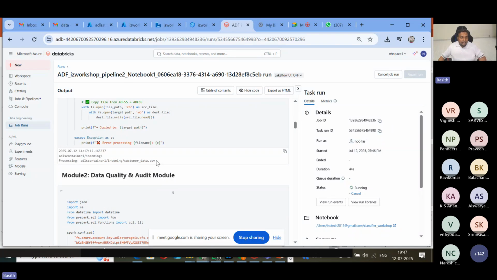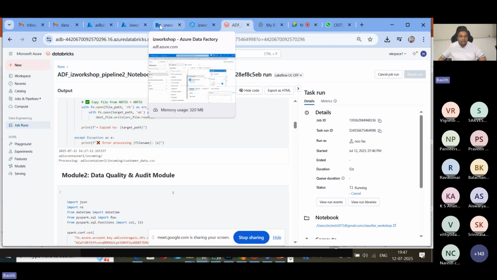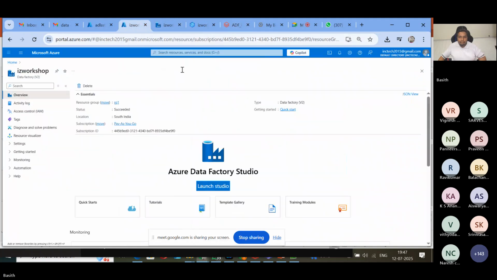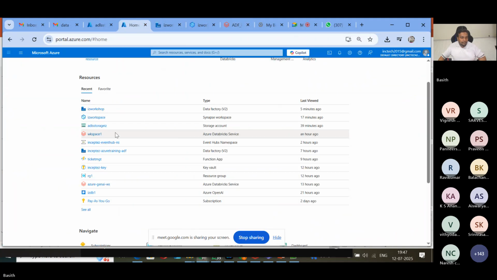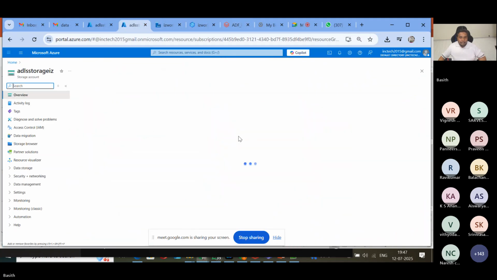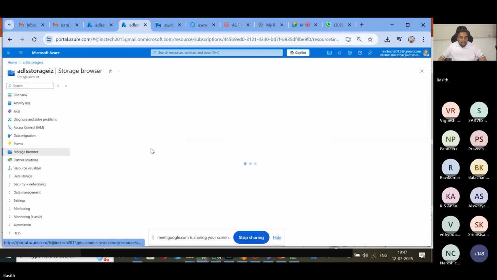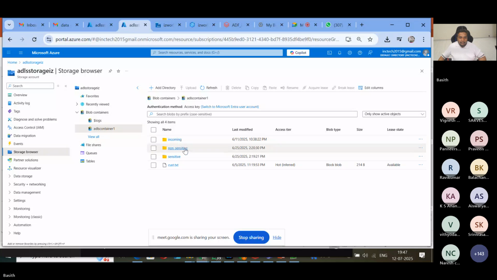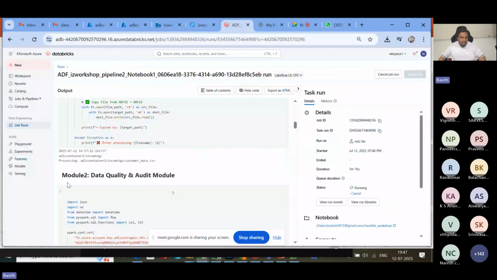One second. It is taking customer data. Customer data I did not paste. Let me check. Maybe I have to delete the old data. That is okay. Anything is good. So where is our data? In the incoming path, I have placed the patient's data. Maybe it will run in a loop. That is okay anyway.